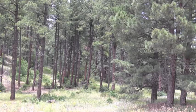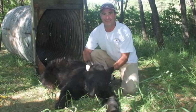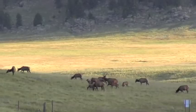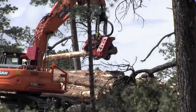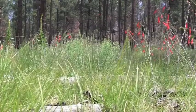So in addition to the vegetation monitoring work that we do, we've got GPS collars fitted on all of these animals. And basically they record where they're at regular intervals. They're doing a couple different landscape scale treatments. This one behind me is a thin that occurred about 3 years ago.